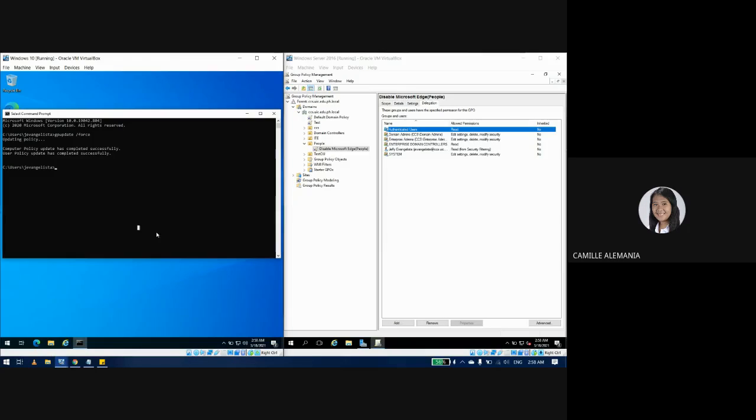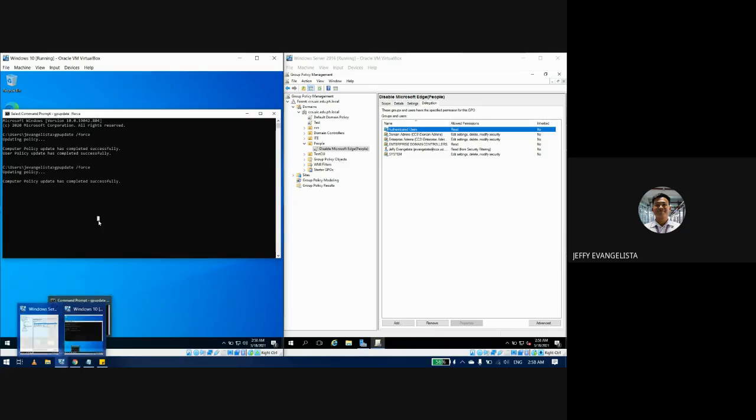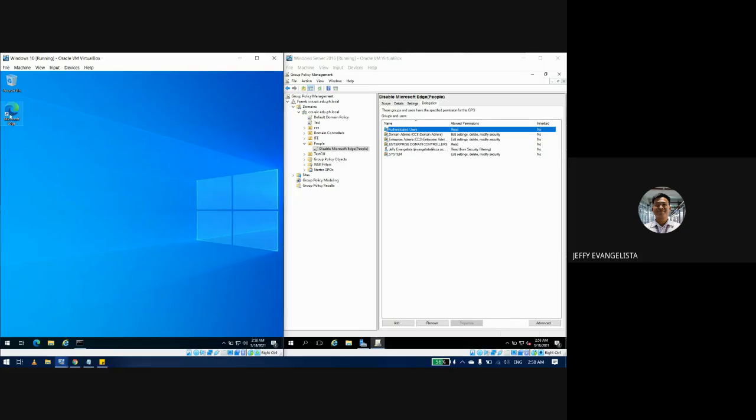Okay. So go back to the client PC, type gpupdate /force. So we will try again, sir, if the user can still open the Microsoft Edge.